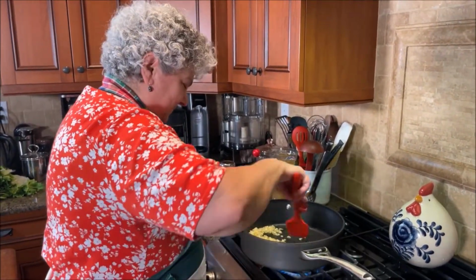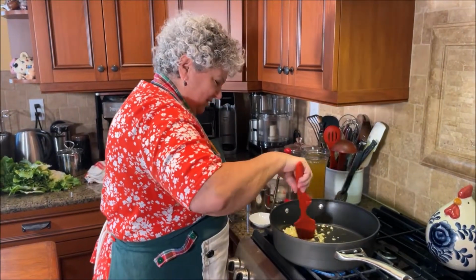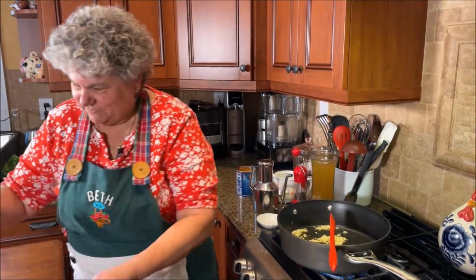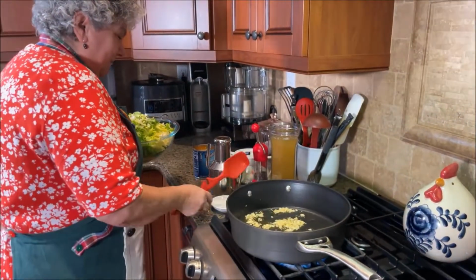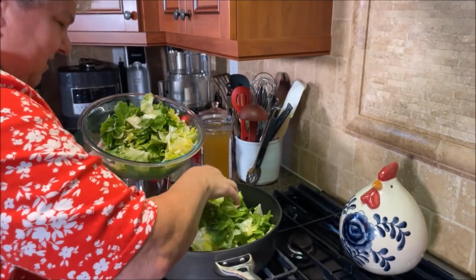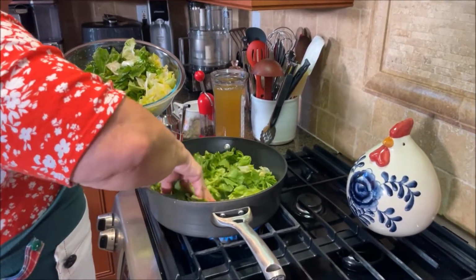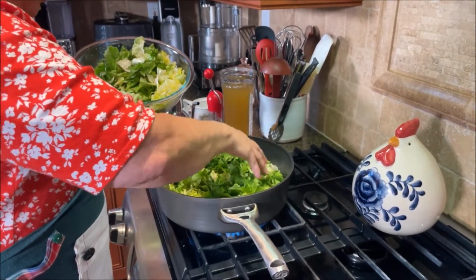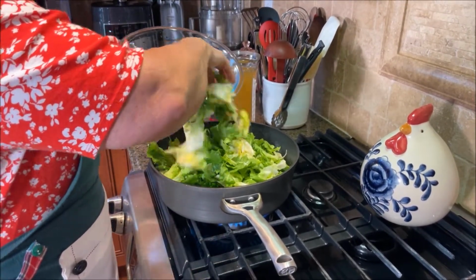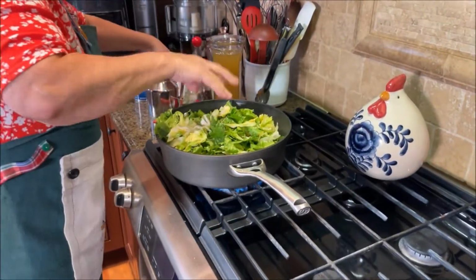Garlic smells good, right? Smells like garlic. Nothing better in the world. That may have worked. We'll see. For a little while, anyway. I don't want the garlic to burn, so I'm just moving the leaves around. Some salt and pepper.